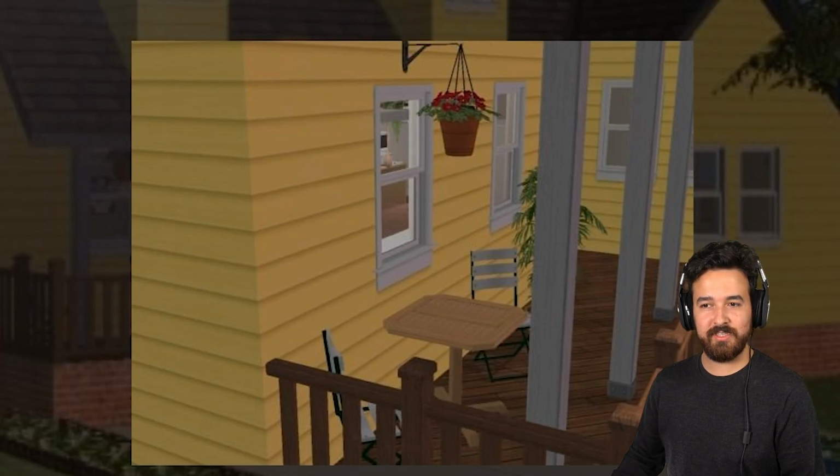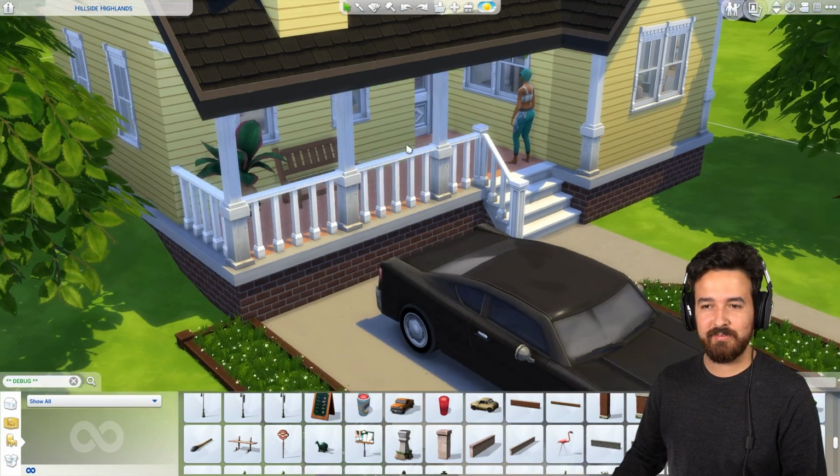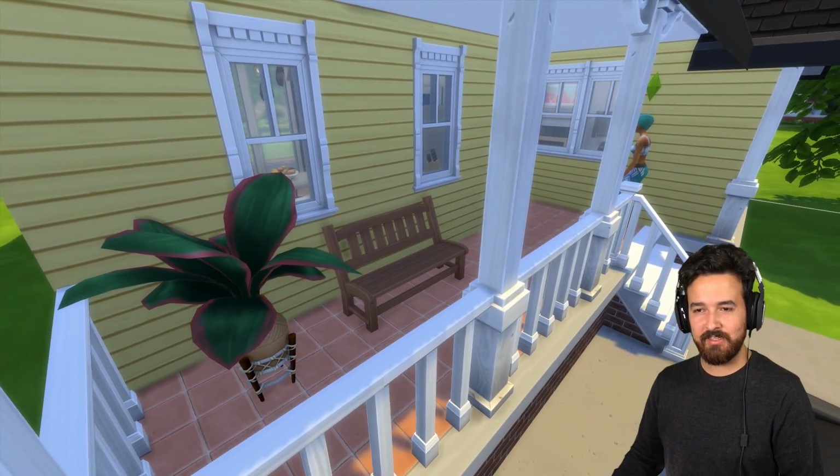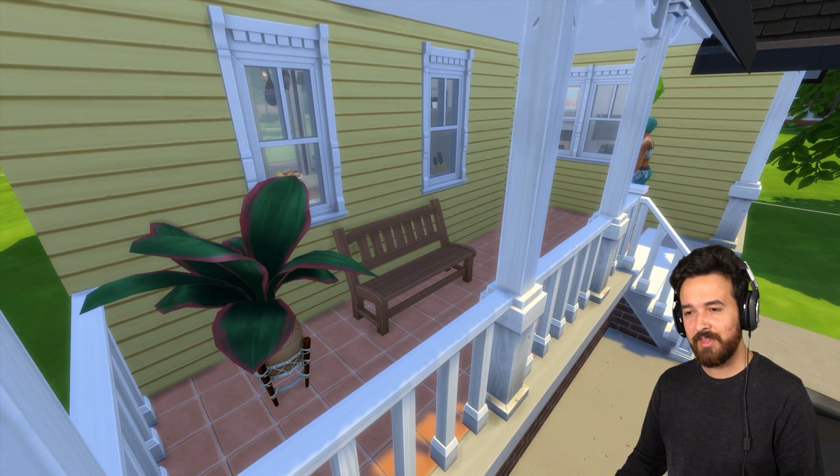Now the front porch obviously had a few things on it, but I mean, we're not recreating exactly. But there's the front porch here. Let's just get in there. Hang on. Here's our new front porch. It's all right. You know, it's a little different, but that's just the way things go.